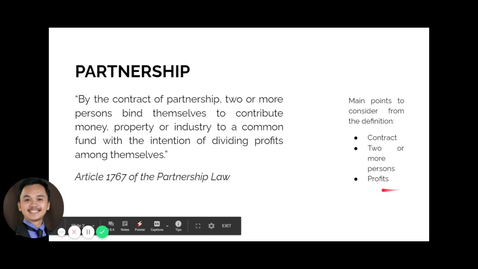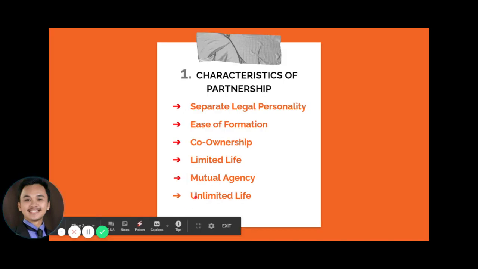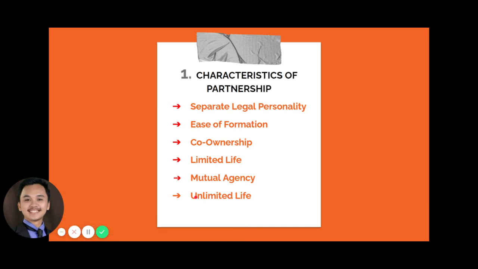So in short, to consider the definition of partnership again, an individual who wants to enter into partnership should create a contract and at least secure a partner. And again, they should also have an intention of dividing the profits among themselves. So that is partnership. This partnership also has its different characteristics. So in this slide, we have here 6 characteristics of a partnership.